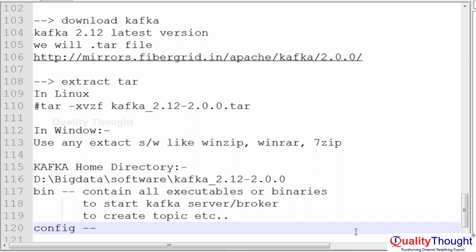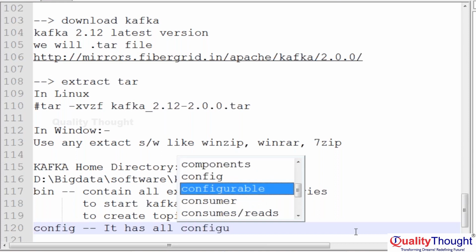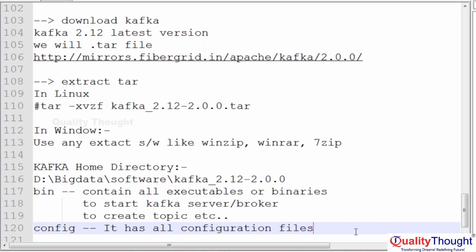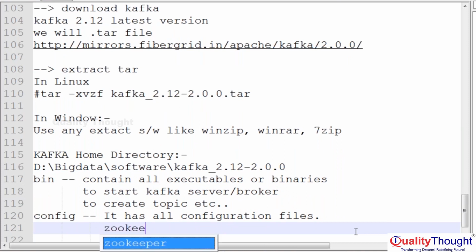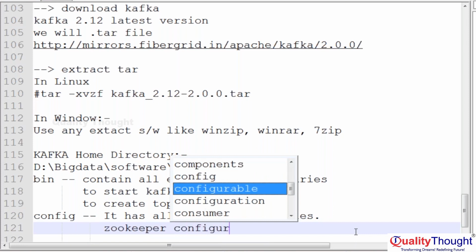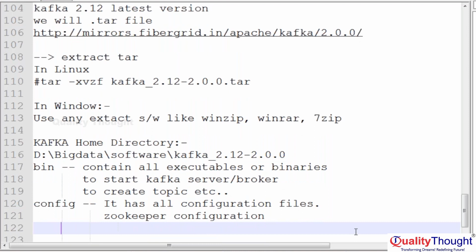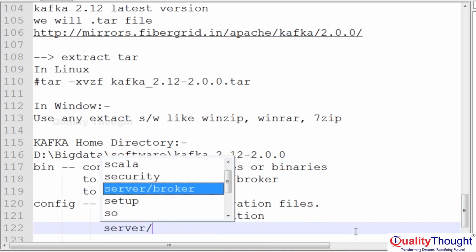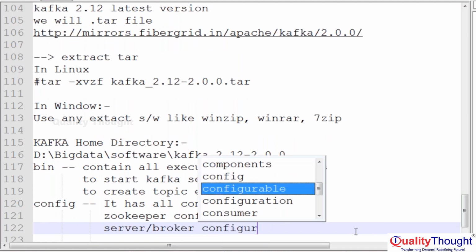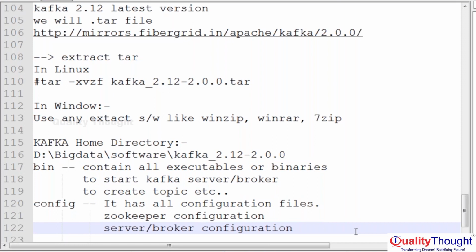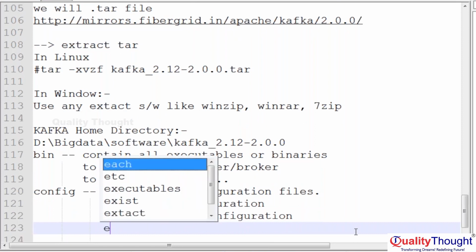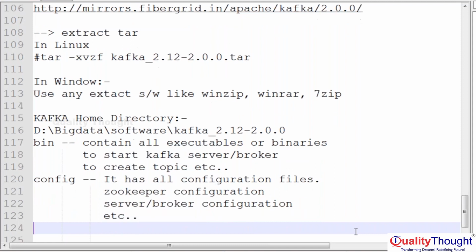This directory has all configuration files: Zookeeper configuration, server or broker configuration, consumer configuration, etc. So the config directory contains all configuration files.